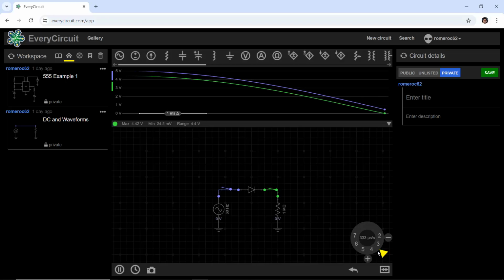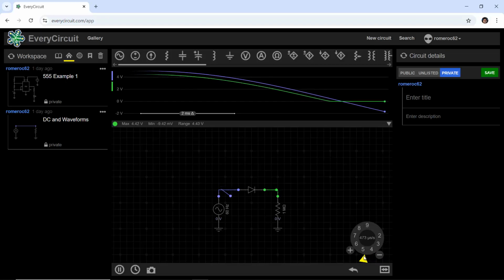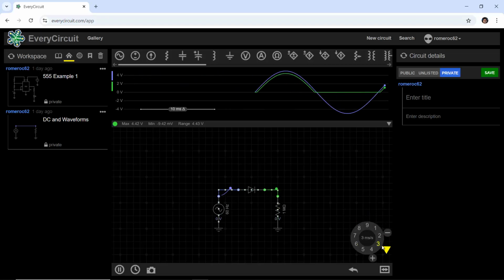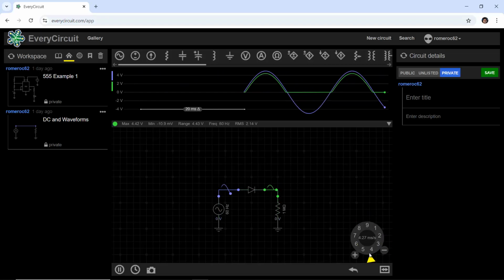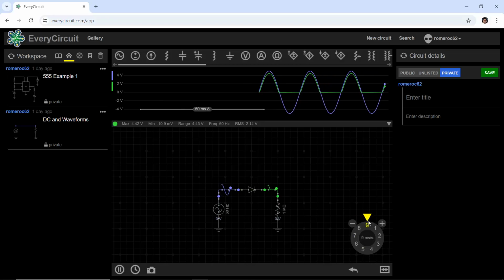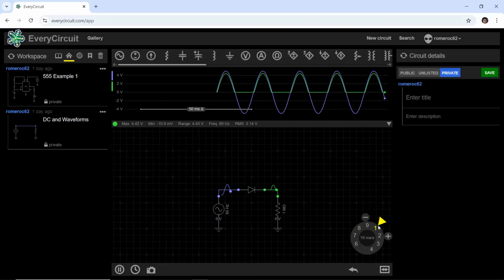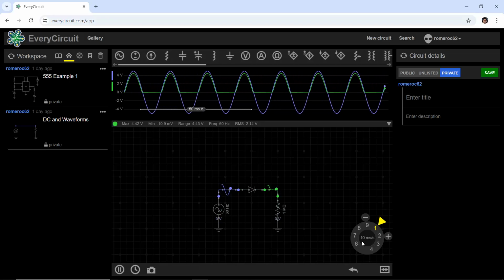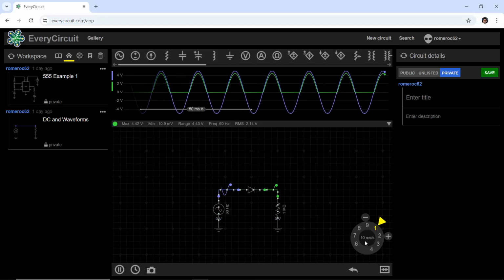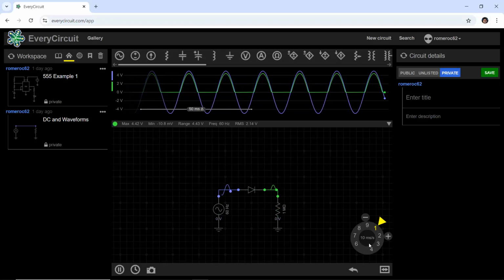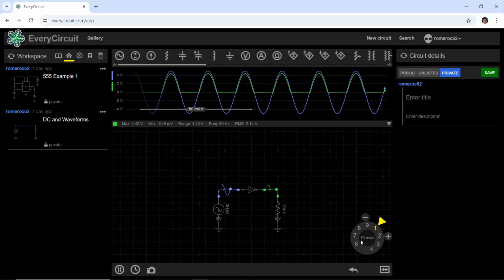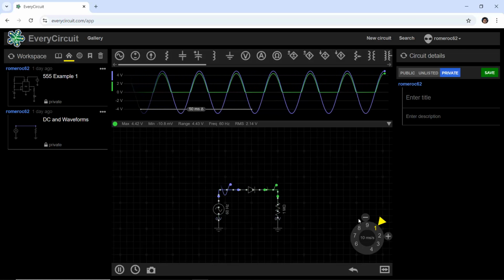I will adjust this to 10 milliseconds per second. Okay, this is the simulation speed. Obviously, real time is 1000 milliseconds per second.